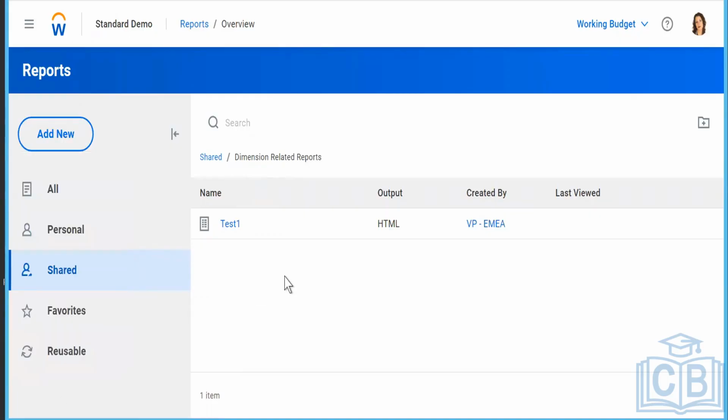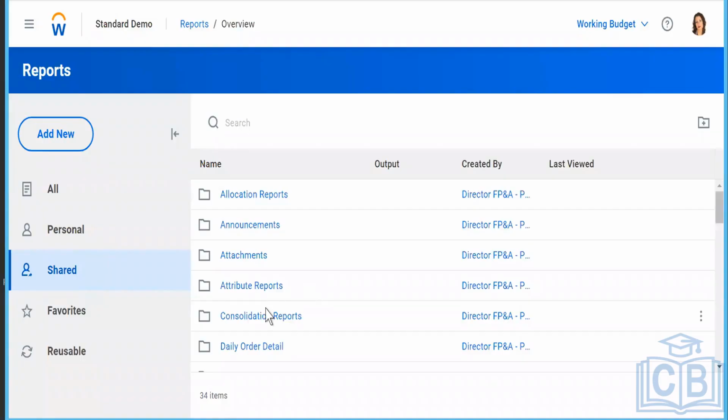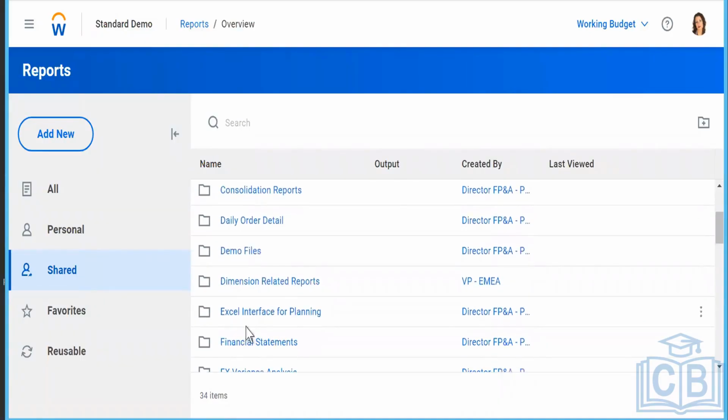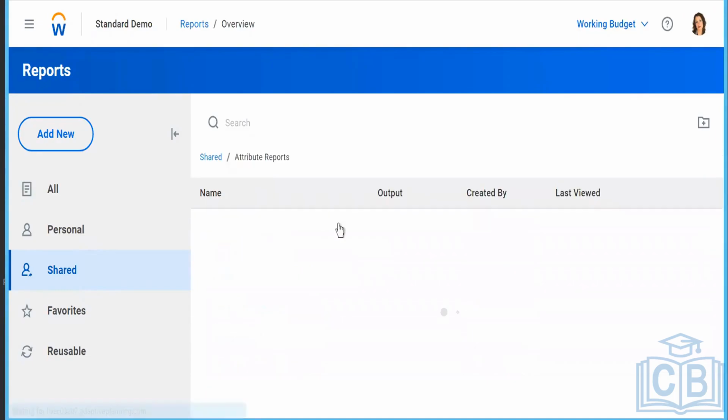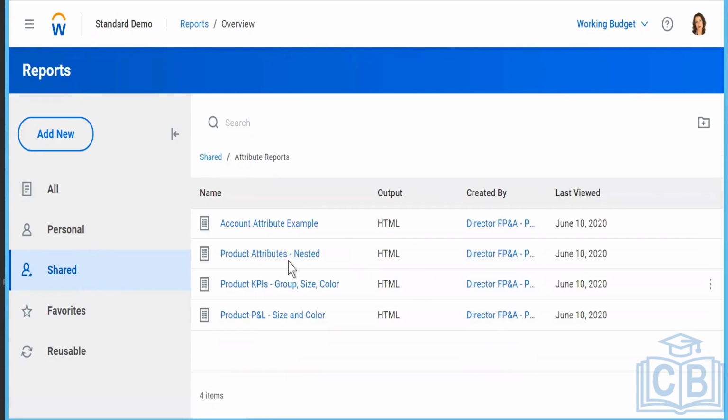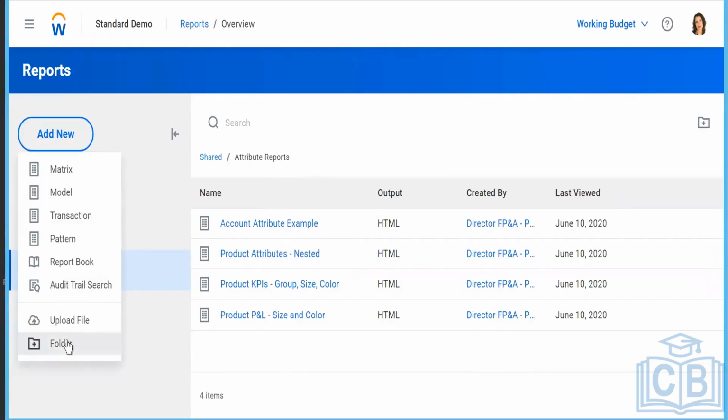two purposes. One is it makes you organized, so only financial reports can be there in the financial statements folder. And same goes with attributes. Reports will be there in the attributes folder. And then you can have folder-wise access given to people or even report-wise access given to people. These are the two purposes of organizing in a folder-wise way.